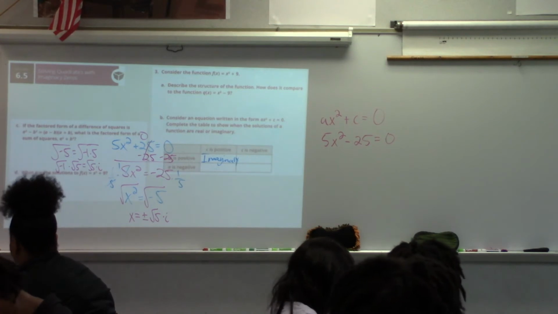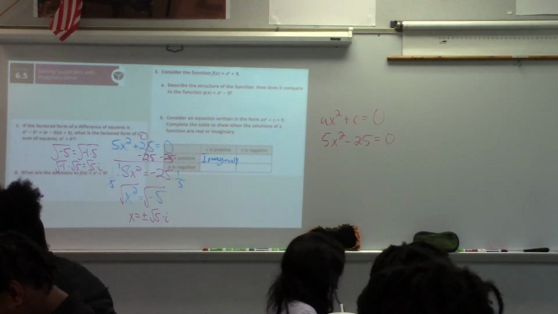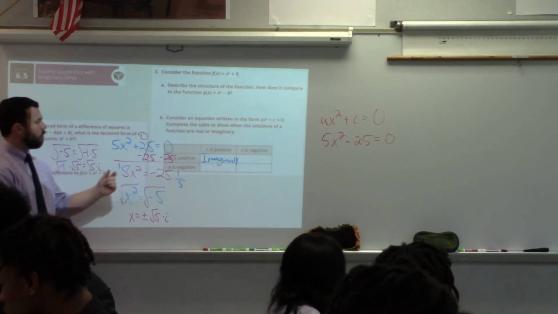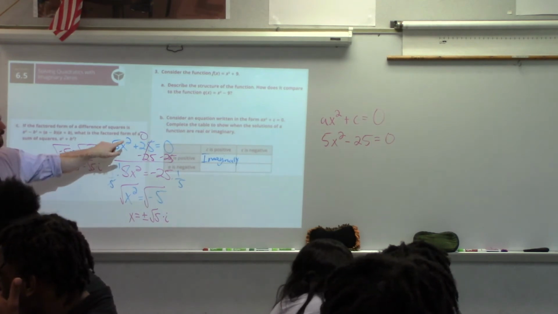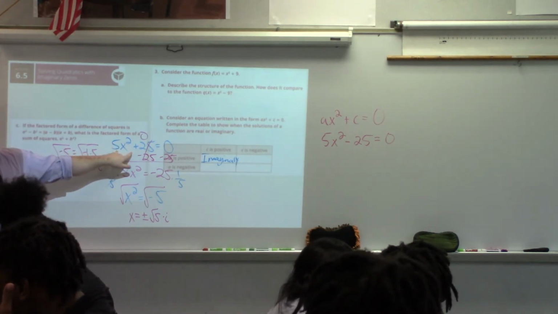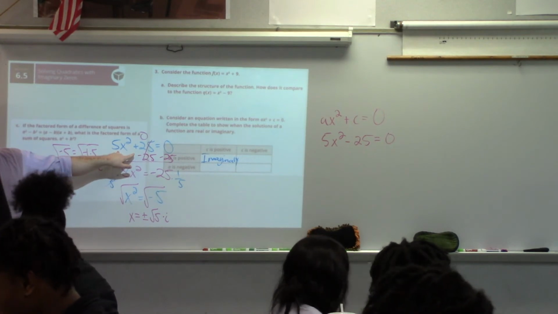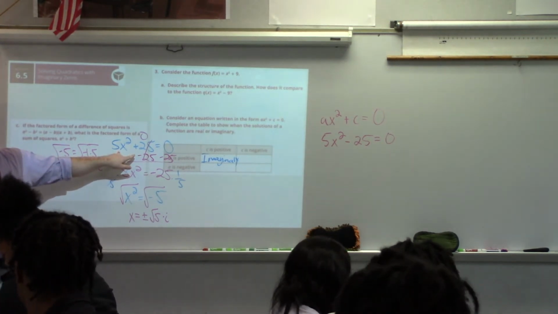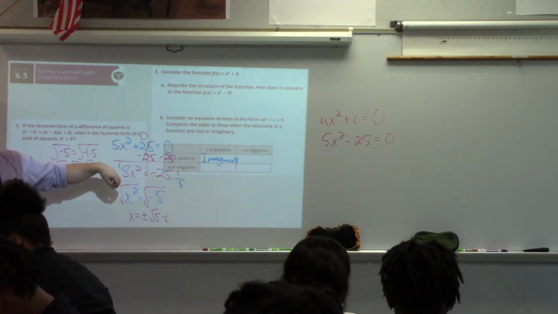Did you know that we didn't have to do any of that work? In fact, you didn't even have to graph this on the calculator. And I want you to pause and pay attention to this and think about the structure of this. If we're using inverses, you're implying that this quadratic is in what form? You're implying it's in vertex form.